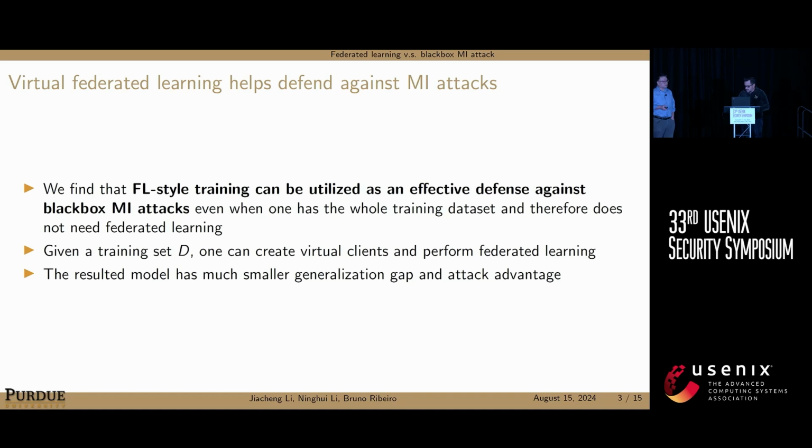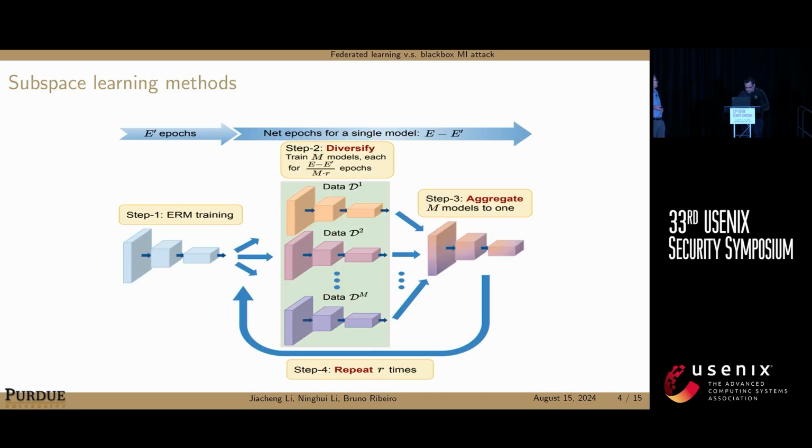To illustrate the training process, essentially the data is divided into different partitions, and then we train on each partition for a number of steps, and then we aggregate the model, and this will iterate. We talked with Bruno about this finding that if you train it this way, it's less vulnerable. Then Bruno said there's actually a name for this training. I guess someone proposed this. Anyway, this is being studied.